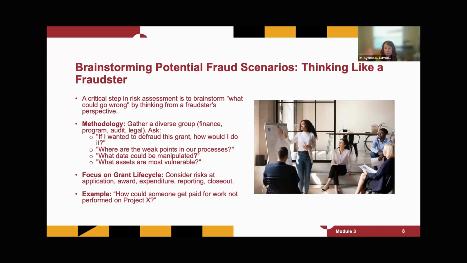Our brainstorming of potential fraud scenarios means, I think I said this in module 1, we almost have to think like a fraudster. We put our little criminal hat on and play Clue or something. It's the first critical step in risk assessment: brainstorming. So what could actually go wrong? Worst case scenario, we have to think from that fraudster's perspective.